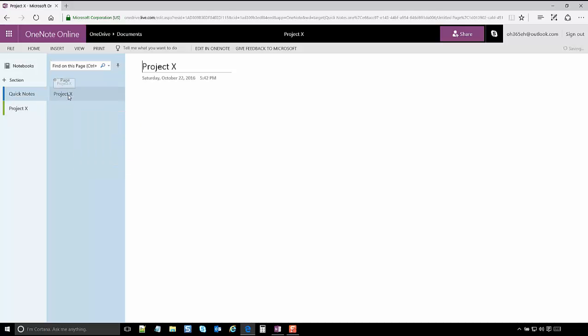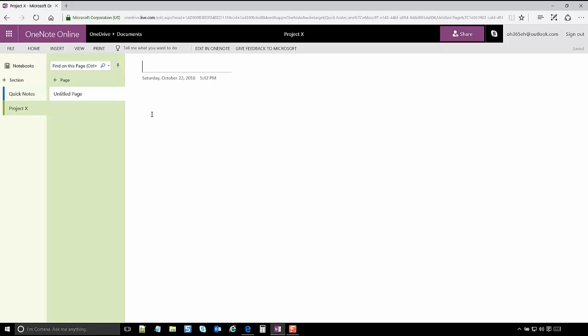Now, one thing we're noticing here is when we right click, we get more features that we can use. In this case, we don't easily have a way to move a page that I've put in the wrong section into the one I want. So this would be a situation where I'd want to open my notebook and take it off the OneNote Online version and open it up in the app or in the OneNote 2016 version. So how do we do that? Actually, before we get there, let's cover a few more features within the online version, and then we'll switch over.